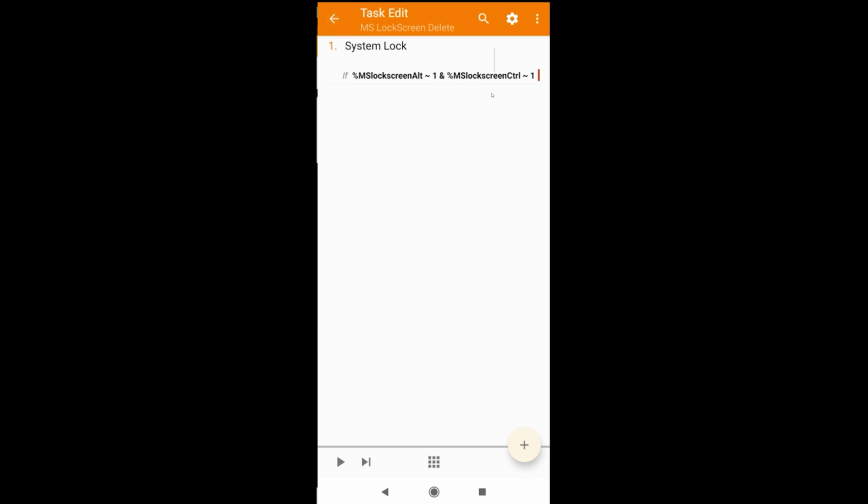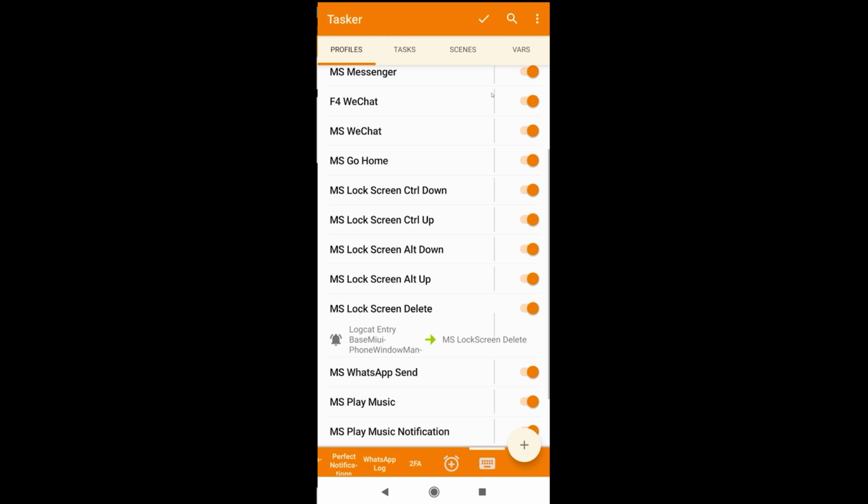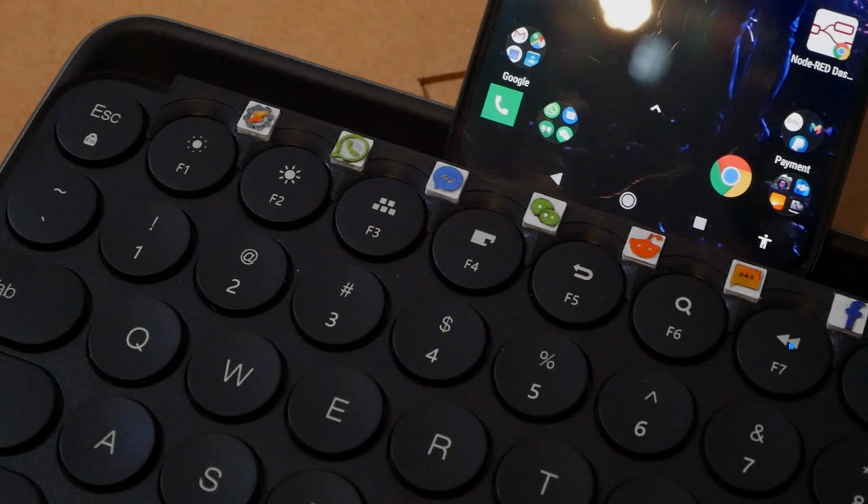and I can then execute the lock screen action. Now bear in mind that the lock screen will lock the screen, but if you have Smart Lock enabled, any key on your keyboard will unlock it instantly. So this is the best lock screen scenario when you're actually going to disconnect the keyboard or switch it to a computer, so no one could accidentally unlock your phone in a very easy way.